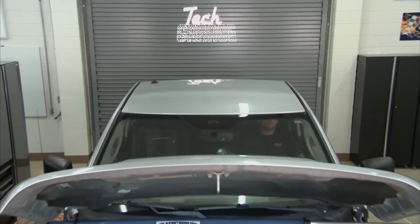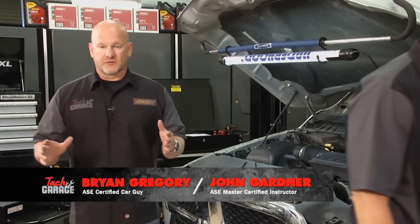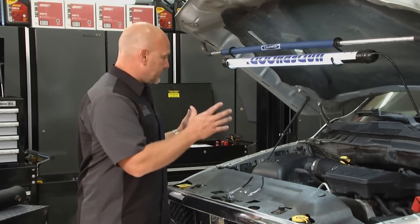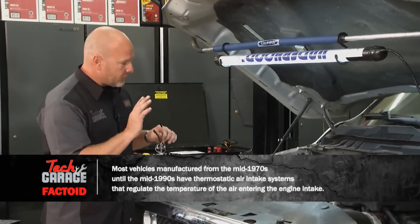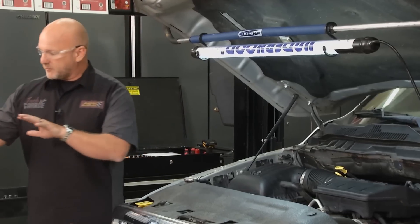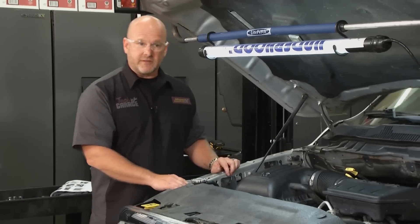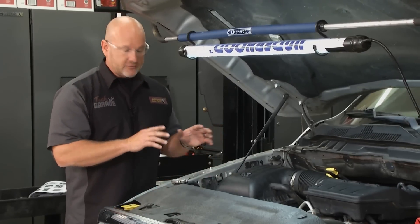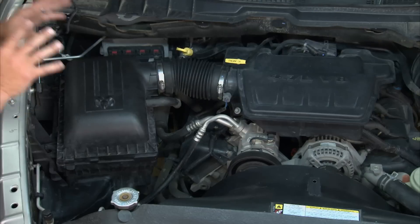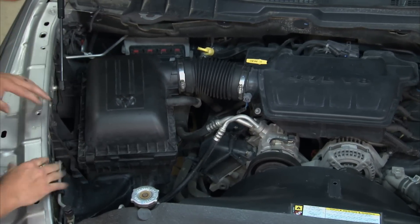Welcome back to Tech Garage. Brian, looks like you're about ready to get to work. There are really two driving factors that decide how much bolt-on power you'll put on a daily driver: budget and time. We're focusing on the basics today — replacing the factory air box and air intake system on our 09 RAM with a K&N cold air intake. Before we do that, John's got a fancy scan tool, and I'd like to do some benchmarking. We're going to take a reading on the mass airflow sensor before the new air intake and again after to show you the difference. Go ahead and fire it up.